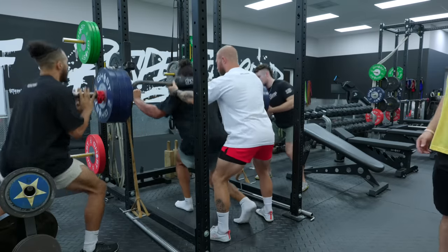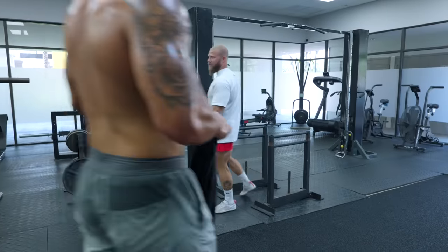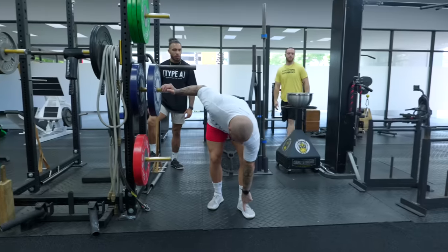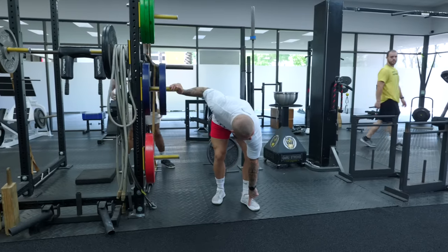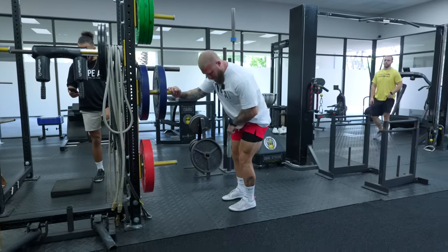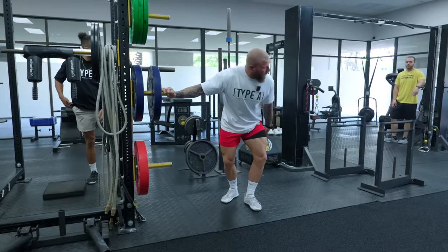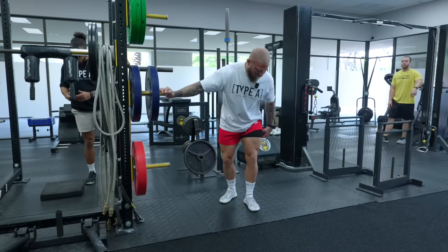Lock in. Drive. Good. I want you to focus on internal external rotation. I want you to think about putting pressure on that big toe, the ball of the big toe. Don't try to fall out. I don't care about supination. What I do want though is I want you to maintain pressure and then maintain alignment from the knee to the big toe. Don't overly externally rotate, right? So we're gonna keep it in tight.